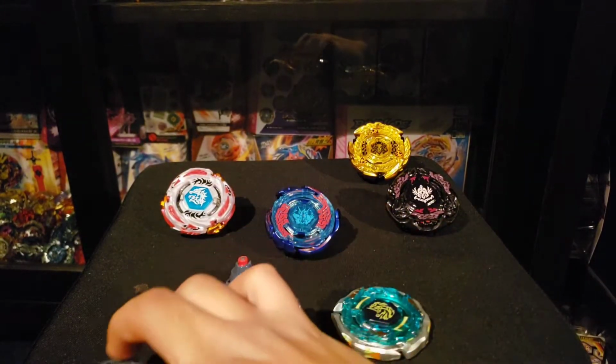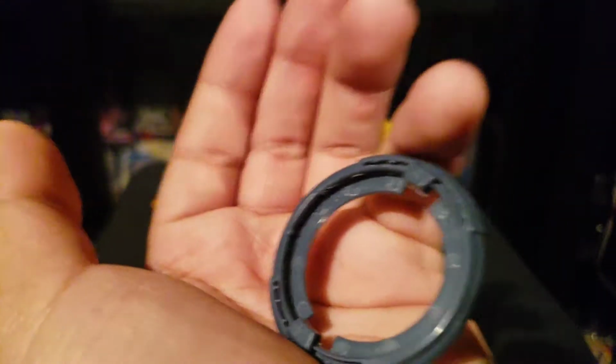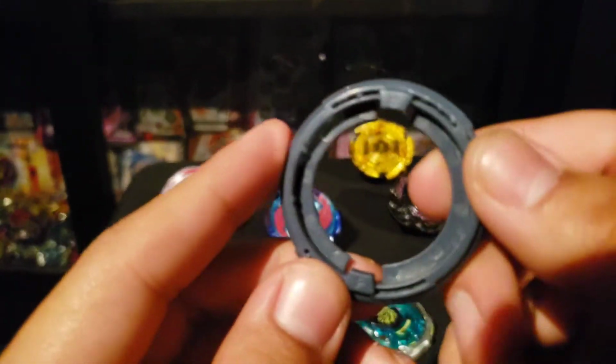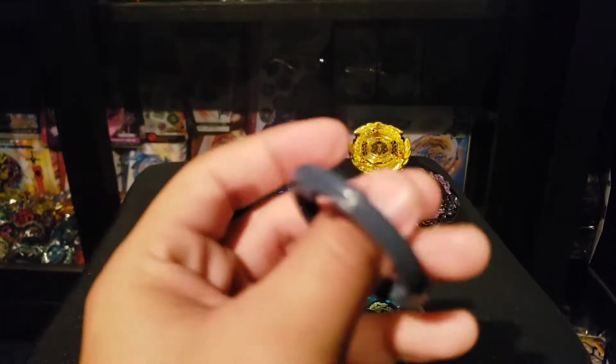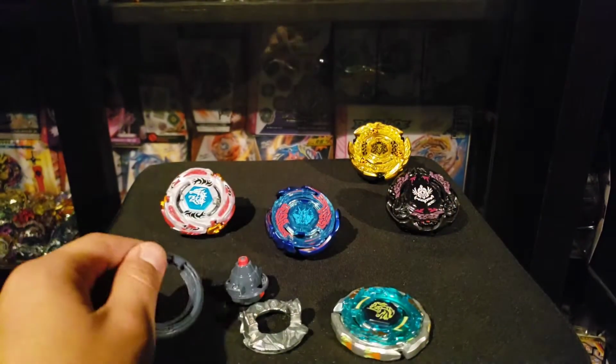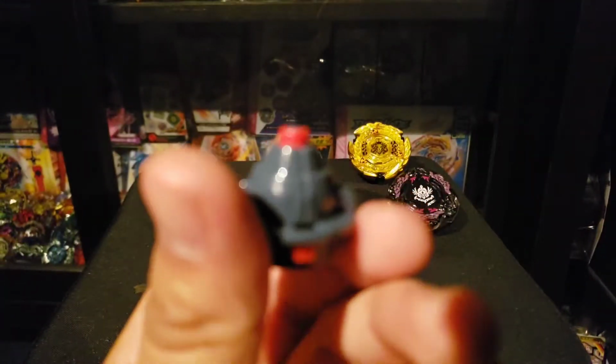Then we have the frame. Again, I don't remember what the frame is called. It's either Proof or Power, one of those two. But basically with this one, it's really rounded and really slides, which is pretty cool. What's actually very cool about this is that it reminds us of the track of the Unicorno one, which I'll show in a sec. And then we have the Unite Dash here.